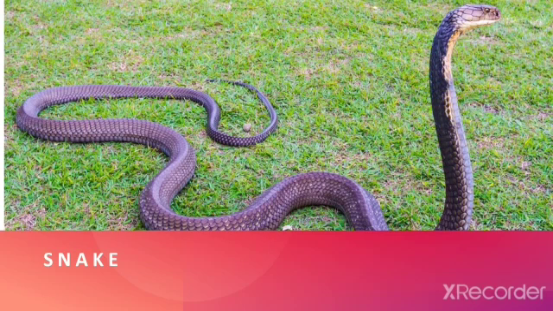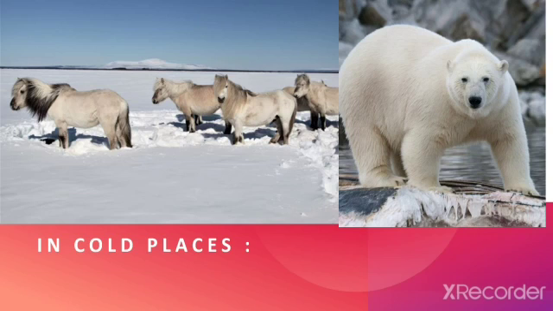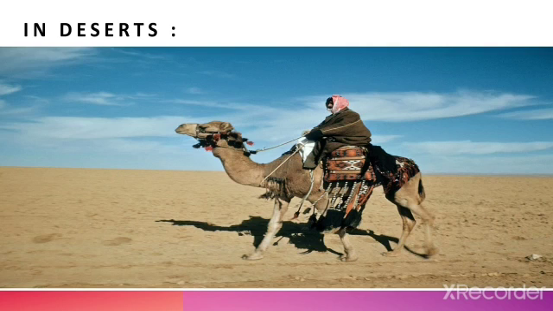Animals such as the snake have scales. These are the scales which help them to crawl. Their senses are well developed. We can also find animals in cold places, for example bear, polar bear. In cold places, such animals have thick furry coats to keep them warm. In deserts, camels have a thick skin to protect them from the sun. These are the terrestrial animals and places.